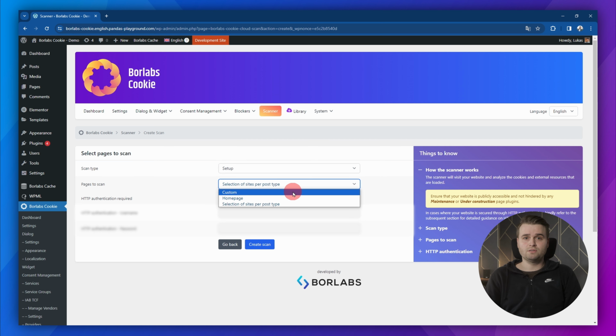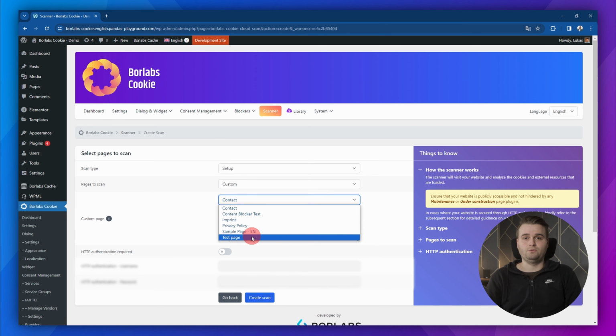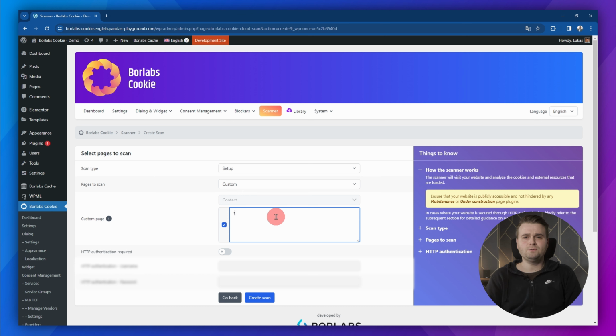Additionally, there's also the option to have individual pages checked by the scanner. This would work by simply setting it to custom here in the menu and then selecting the corresponding page from the drop-down menu. But you can also define exact URLs here by activating the custom page option, where it's possible to enter up to 100 URLs. Basically, this isn't necessary because, as I explained earlier, most websites have a similar structure. You should only scan these individual pages if you really know, okay, on this exact page I have a YouTube video, for example. So let's reset everything and do a test scan to see how it works.